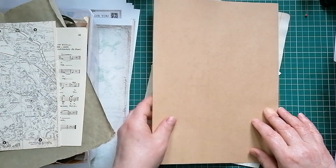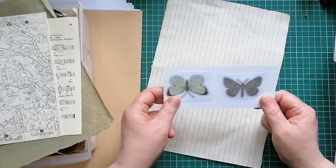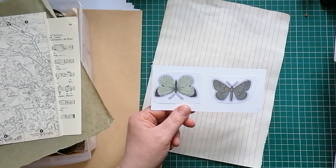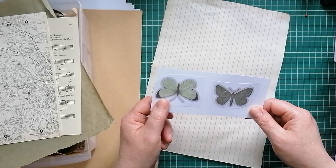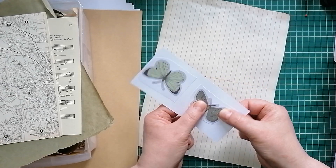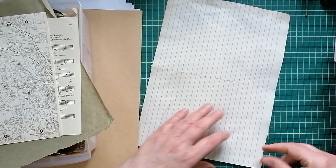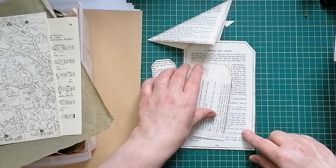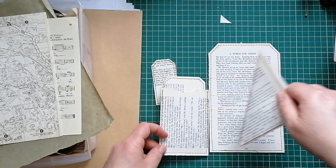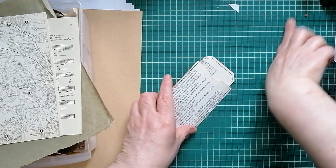I'm going to start off with bits from my box before I go ripping into any new sheets of anything. Oh, I've got a couple of butterflies there — they're from My Porch Prints. She does butterfly fussy cuts. I've printed it on paper rather than card, so I'll just cut around the couple I want and glue them to a piece of thin card — it'll be the perfect thickness. When that glue's set, I'll just quickly fussy cut them. Which one are we going to do first? I think I'm going to do the tag and pocket first.